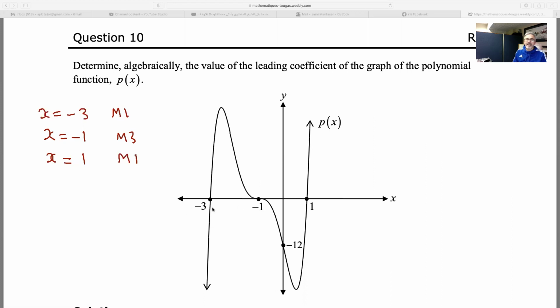Now you could ask me, why is it multiplicity of 1 and why is it multiplicity of 3? Multiplicity of 1, if your curve goes right through the zero, it's a multiplicity of 1. If it goes through it for a bit longer, it's a multiplicity of 3. If it bounces, it's a multiplicity of 2, but we'll deal with that when we get there. We don't have that in there, so just get rid of it. Also, we have a y-intercept.